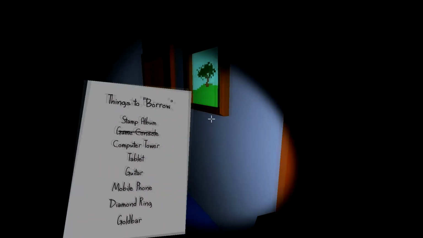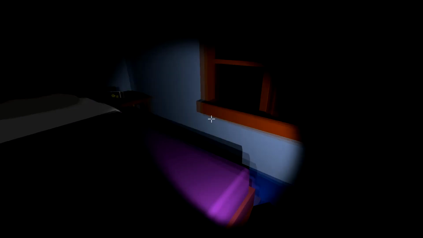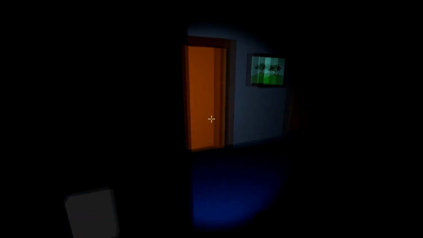Of course, we need a gold bar. Alright, everyone. Wait, there's a diamond ring. I need a diamond ring. Oh my gosh, not this. Stop thing. Let's go. Do I need that? Nope. Let's open. What's in here? Do I need this? I don't need this. Screw you. Let's go. I have the office key.